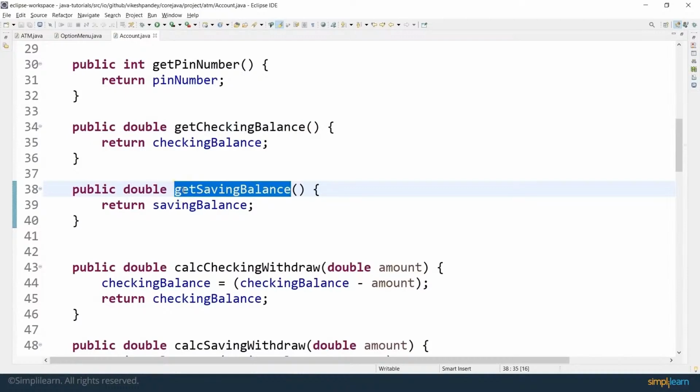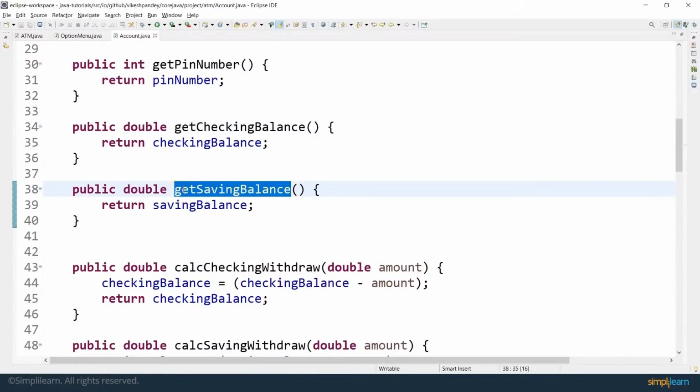Remember, I told you that these four calc methods will be used, and this is how they are used. So here I'm actually subtracting the value. Whatever amount the customer wants to withdraw, subtract that from the main balance and then return the new main balance. That's what you do, right? If you have 1,000 rupees and you want to withdraw 500, you subtract 500 from 1,000 and then you send back the remaining balance. So that is what is happening when we call this method, and then we print the new checking account balance. That is what is happening in the get checking withdraw input method.